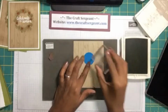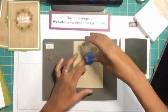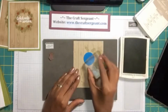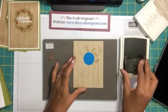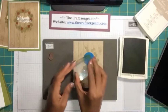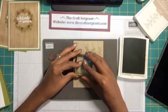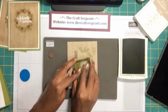Alright, so here's a little circle that I used. I think it's like the second from the smallest. So I'm just going to use the outline of the circle as a guideline. Now I'm not stamping on top of the circle at all. I'm just stamping a few leaves, the solid leaves, around the circle just to give me an idea. It's kind of like an invisible line to follow. After I'm done stamping all around the circle, I'm just going to take the circle off and fill in the empty spaces.